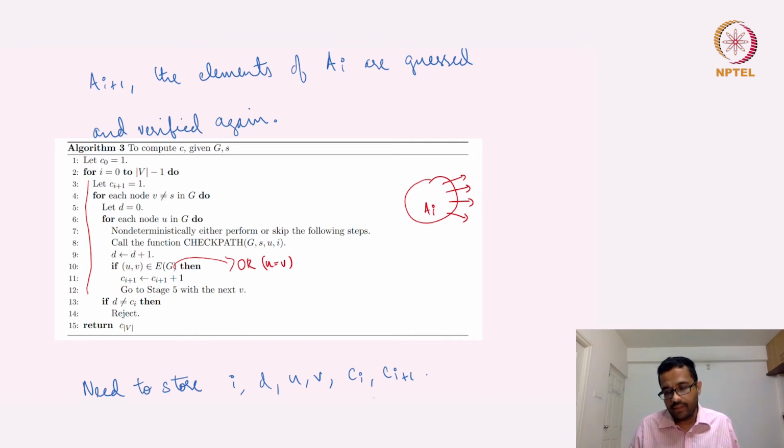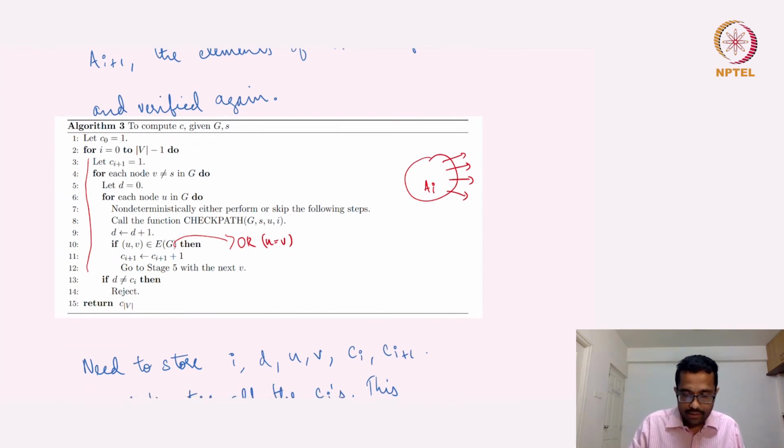Ci plus 1. To check that we have correctly accounted Ai, all that we need is, so we don't keep track of Ai, we don't save the set Ai anywhere, instead we just save the count, and every time we regenerate Ai and we check whether the count is correct. If the count is correct, we can be assured that this computation is correct. So there will be a lot of paths leading to reject, but that's okay, because there will be at least one path that will lead to the correct computation. Path meaning the computations.